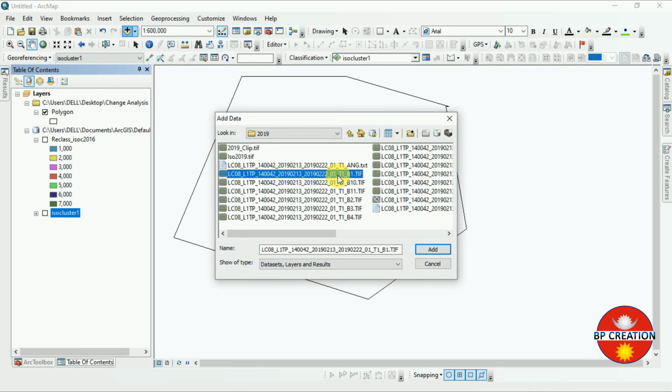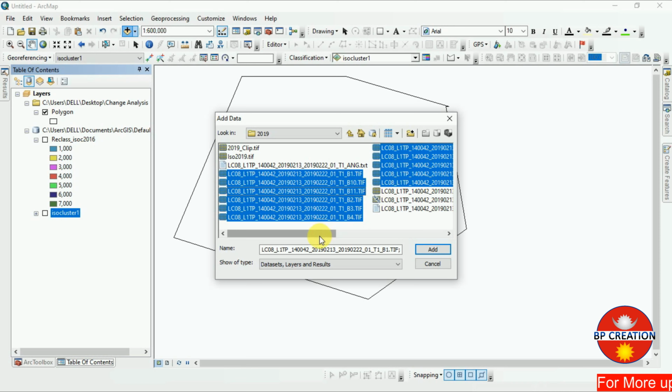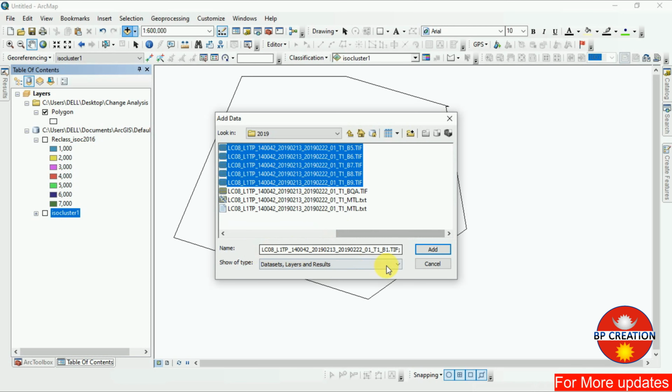I'm gonna do a similar thing as I have done before with the 2016 data. I'm gonna add this.